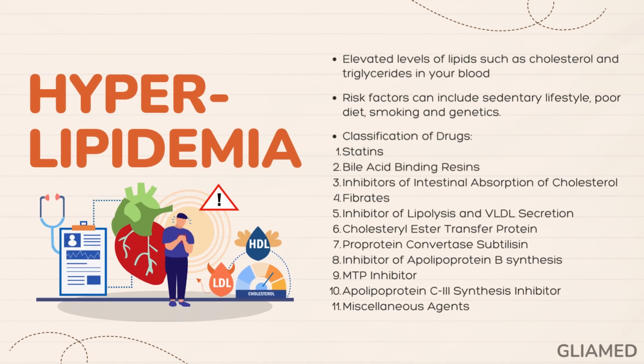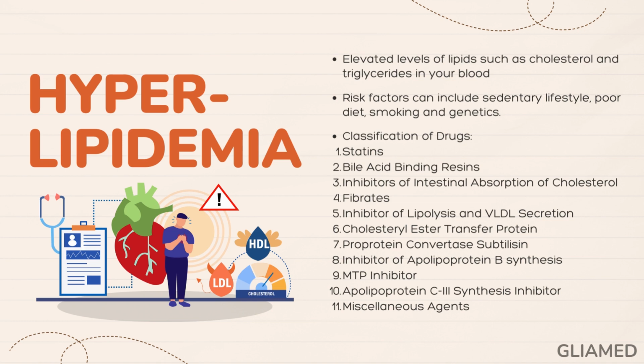Before we delve into the classification of drugs, let's briefly discuss hyperlipidemia and its risk factors. Hyperlipidemia, as you may know, is a condition characterized by elevated levels of lipids in the blood, such as cholesterol and triglycerides. Hyperlipidemia is a common condition that can lead to serious health issues like heart diseases. Risk factors include a sedentary lifestyle, poor diet, smoking, and genetics.